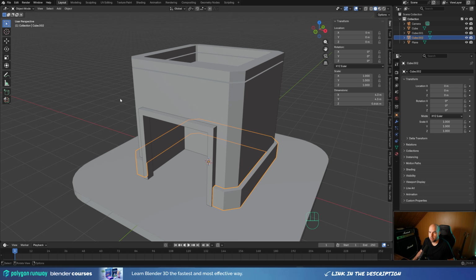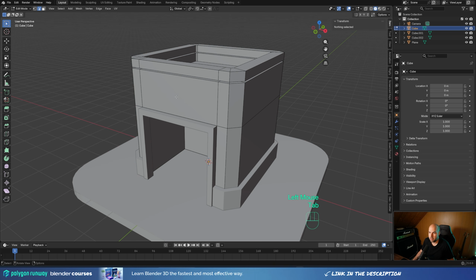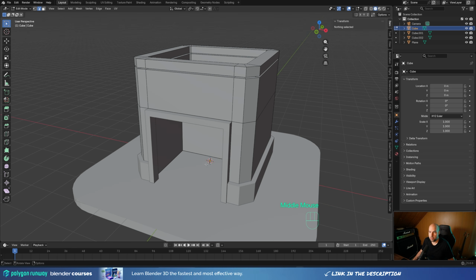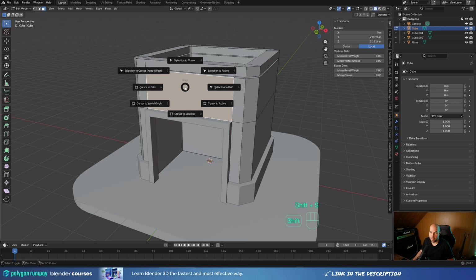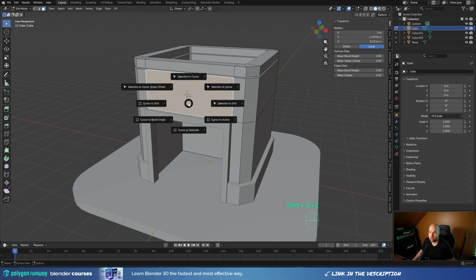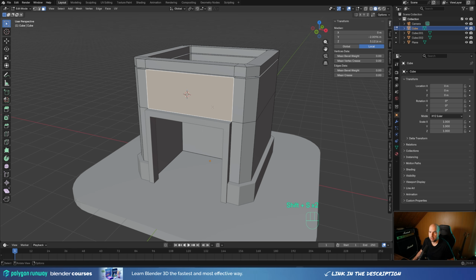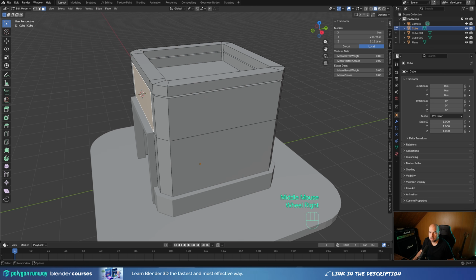And finally, I want a big sign here in the front. So let's select the building, tab into the edit mode. And if you want to place something precisely, you can use the 3D cursor. So press 3 for face select, select the face in the front. And now if you hold Shift S, that will enable you to snap the cursor or snap to cursor. But now I want to snap cursor to selected. So just go down here and release the Shift S, or just hit Shift S and you can freely move and click here. And now you can see the cursor is moved there.